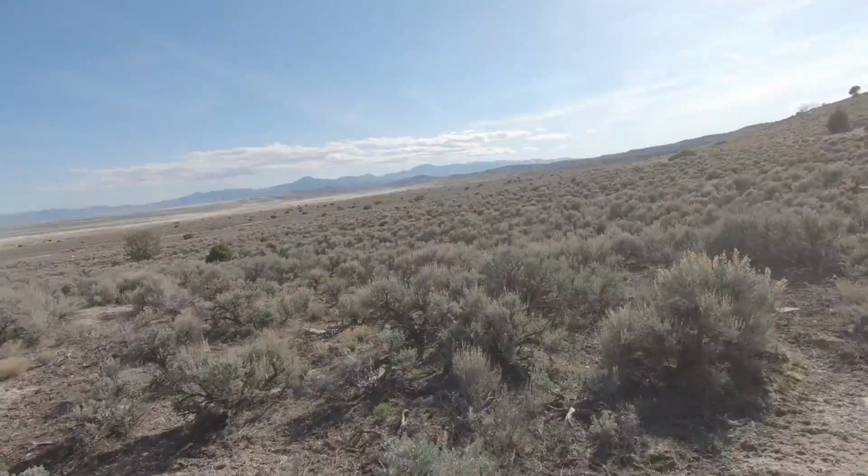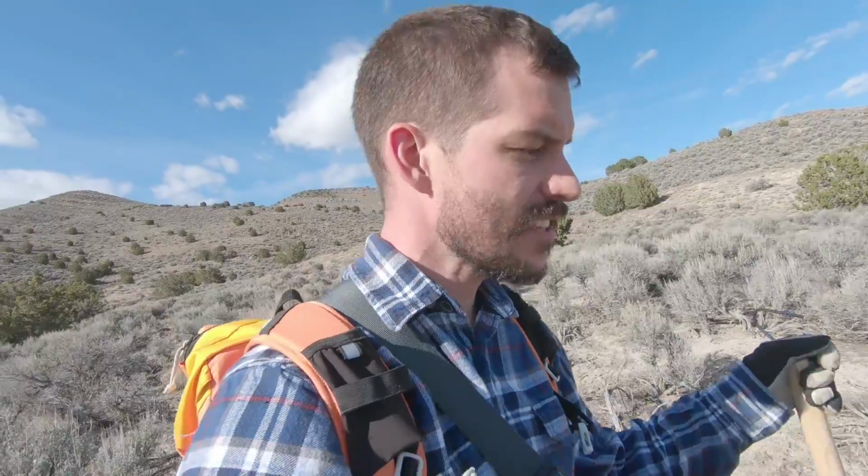Well, we're headed back to the vehicle. She's somewhere out there. Bit disheartened that we didn't find what we were looking for, namely the snake. But a little disappointed I didn't get the fire because I forgot to bring my fire steel ferro rod. So what ended up happening is defeated again by a bow drill. I'm gonna have to figure that out. I'm quite certain I'm sunburned to death, but hey. It's actually been quite nice.